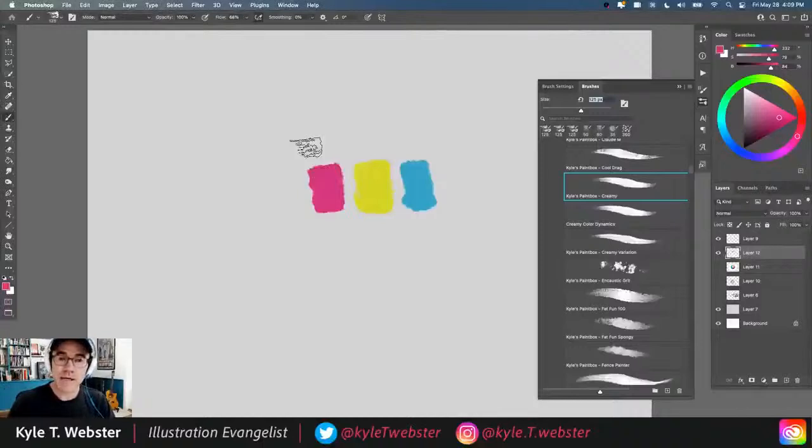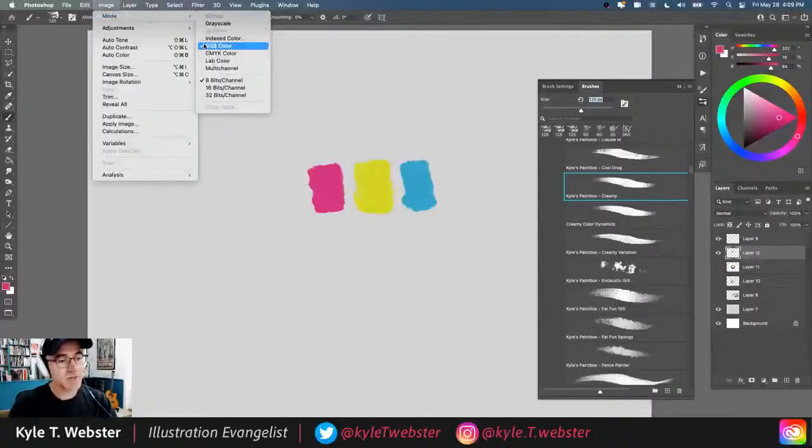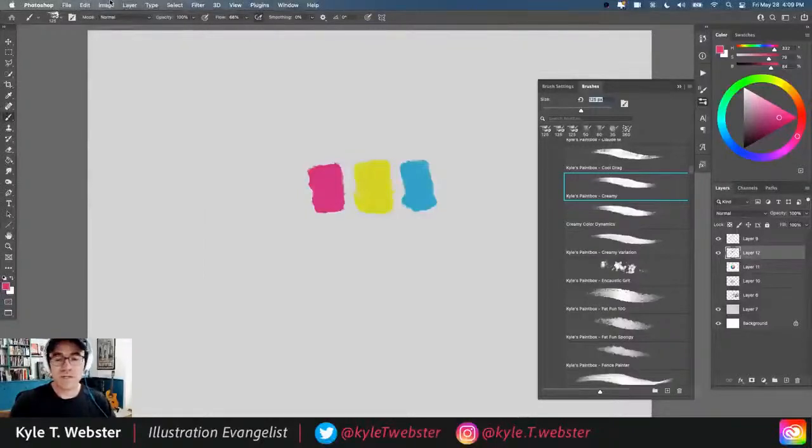Now, before I go any farther, I want to mention something very important about working with colors on a screen versus working with colors in print. Every document I create in Photoshop, I work in RGB. I never work in CMYK mode. You've got your mode for your colors here, RGB, CMYK, and I always stick with RGB.